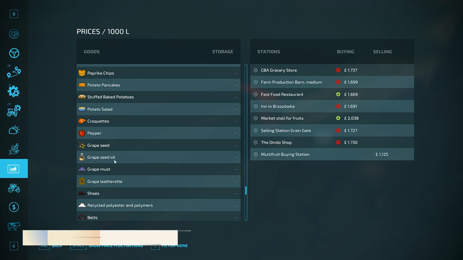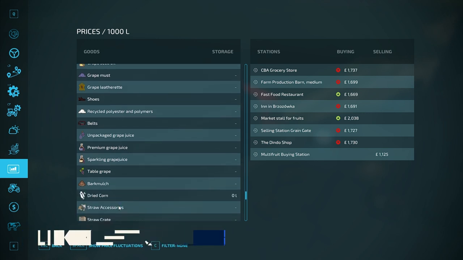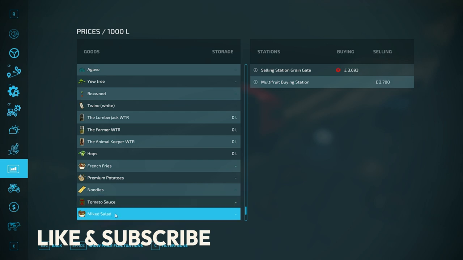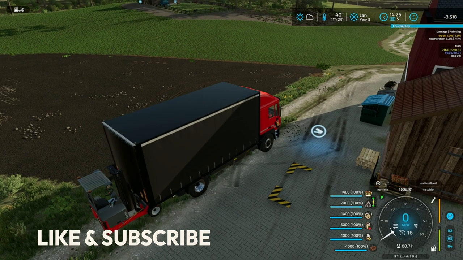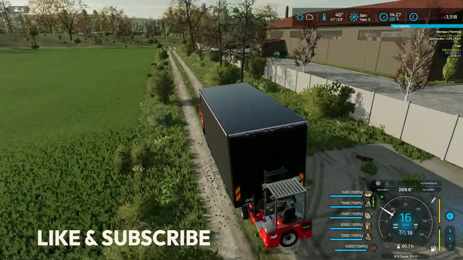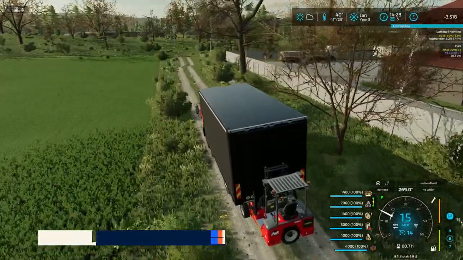I need to find a production what makes all this grapeseed oil and grapeseed. Premium grape juice, sparkling grape juice, table grape. Right, premium potatoes. Mixed salads can sell at a good price. So we're going to the market stall first and then off to the selling everything. So see you over at the market stall.